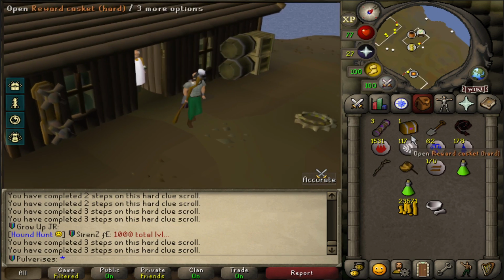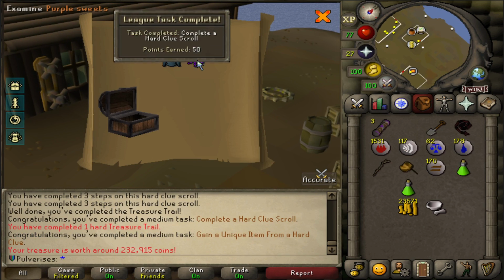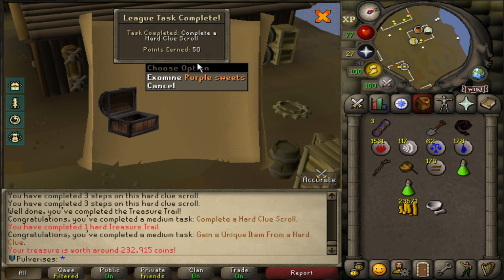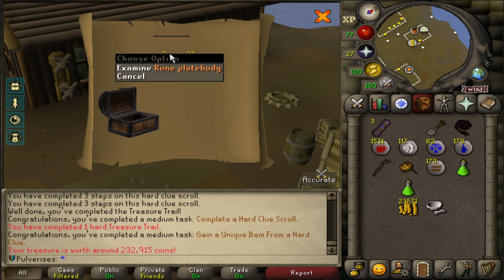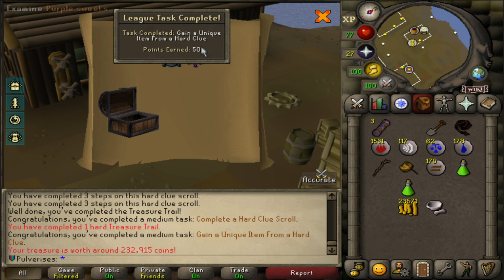And honestly, I can't wait. I want to crack this thing open right now. What the hell kind of hard clue is that, man? Literally 2 slots for a hard clue. That looks like quite a scam. That's a double rune plate body roll and a double purple sweets roll.